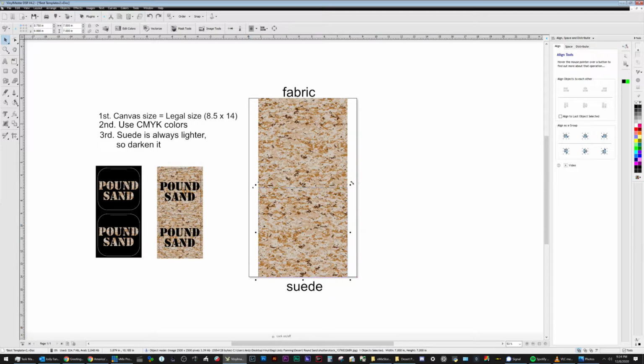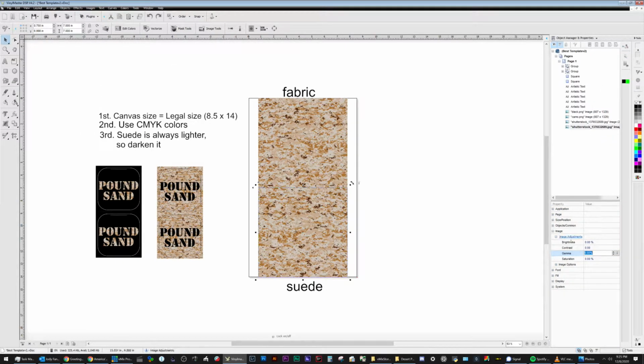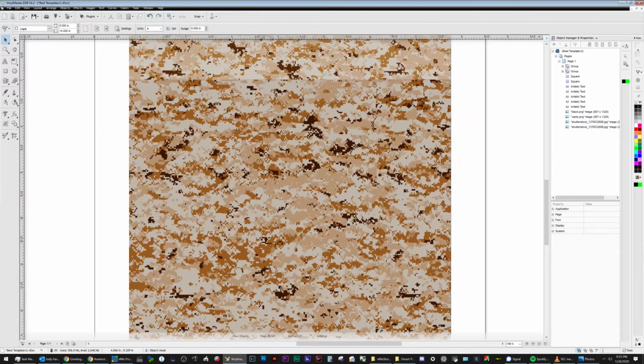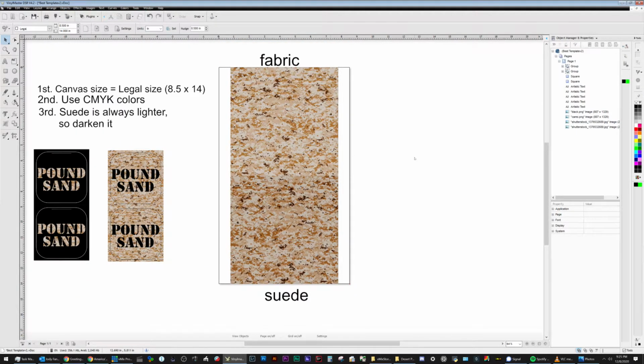Darkening the suede for a regular JPEG or bitmap or PNG image. I'm going to go to Images, Adjust, Gamma Correction, and I'm going to bump it up 10%. See, I got a little darker. And with these being lighter colors, I might go one more. So now this is darker. It's going to lay down a darker ink combination. And that helps offset the lightness of the suede. Because this always comes out lighter. And I always try to make these two match.